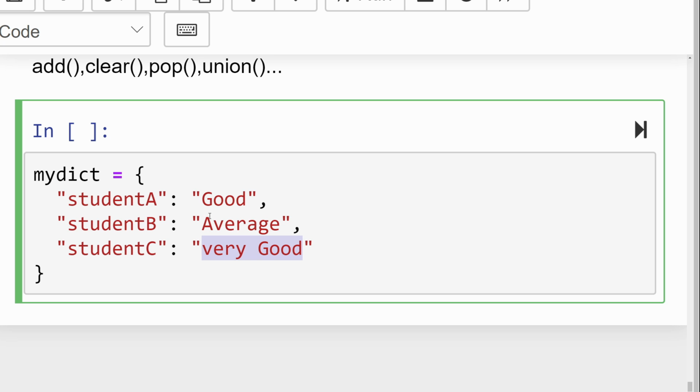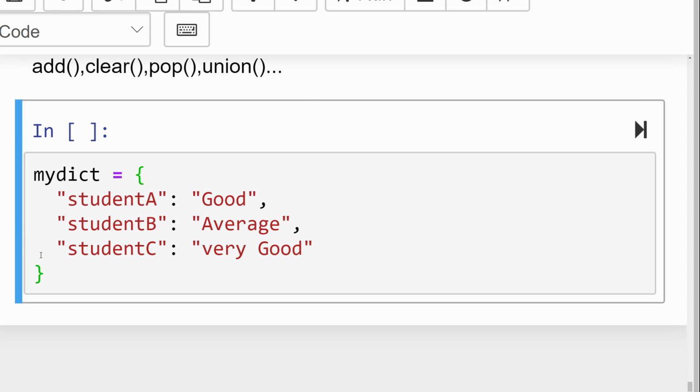We don't have to stick with any types of data here. I've just used strings for keys and values. It doesn't matter. You can have here their averages. For example, you can put an integer or a float, or here you can provide a name or simply an integer or even a boolean. You don't have any specific mandatory type of data for the key, or type of data for the values. Now, when you have elements providing key and value separated by 2 points, and the elements are separated by a comma, and all of it is contained within braces, these are dictionaries.